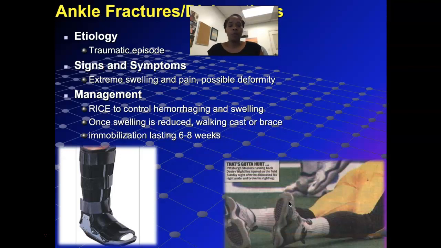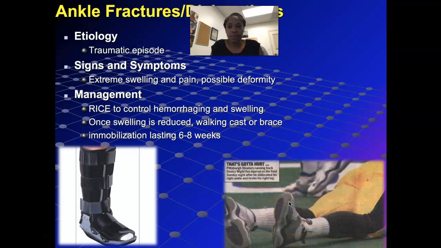All right, moving into more traumatic ankle injuries. I never thought I would see one of these in my clinical career, but I've seen 2. So I think it's important, especially those of you that will be working football, to at least have an understanding that there is the potential for you to actually have a patient who suffers from a fracture or a dislocation. And so the etiology is traumatic, right? They get kicked, they're jumping, and they break bones, but it's a traumatic incident. Most often it is not traumatic and it is not chronic, right?